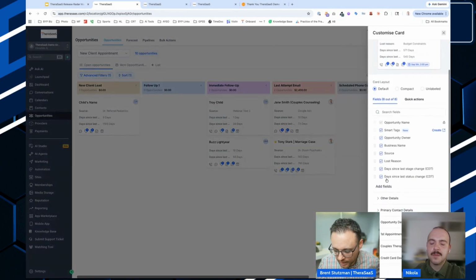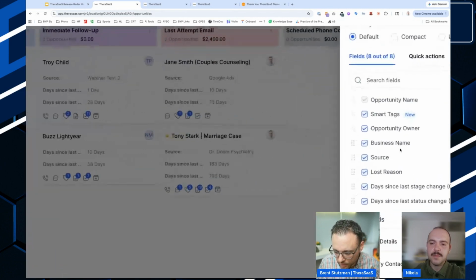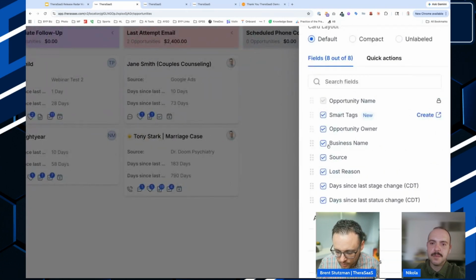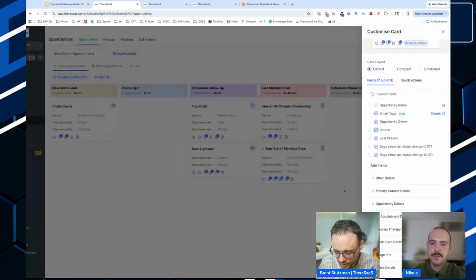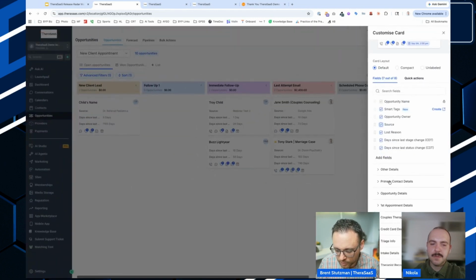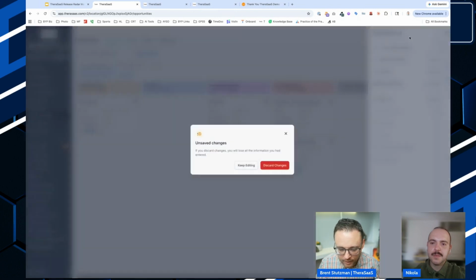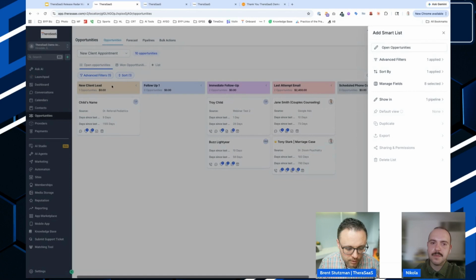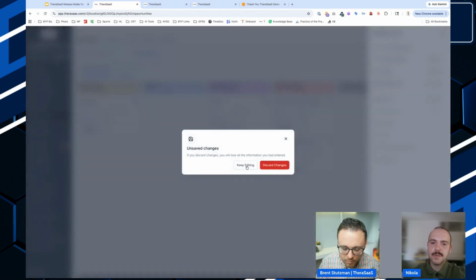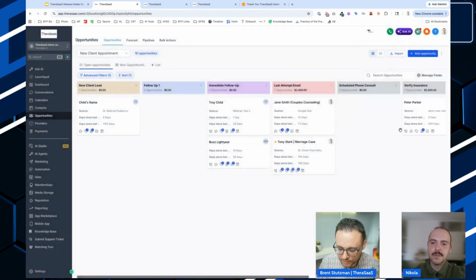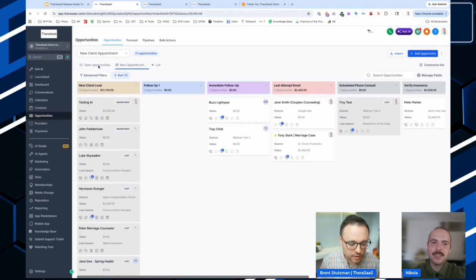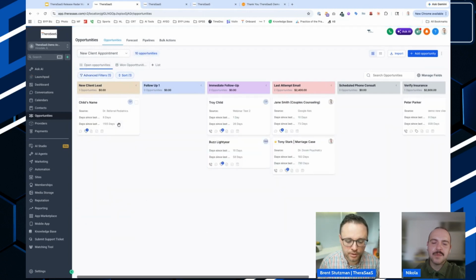And then you can manage the fields. So what do you want actually in here? You can choose, I think, up to 8. So opportunity owner, yeah, you can go in here and update them to all the different custom fields that you might have so they can display. All right, then you just hit apply, and then that will be saved for you. And that way, if anything happens, you just go back and click on it. You have your open opportunities right there.